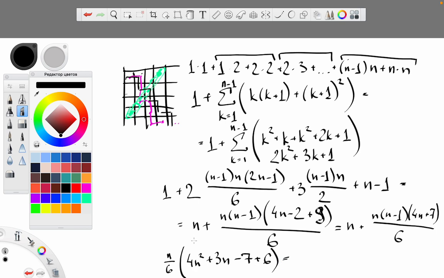So this looks like 4n plus 1 times n minus 1, I think. It's the other way around. This minus, this plus. Yeah, so minus 1 times 1 will be minus 1. Minus n plus 4n is 3n, and 4n times n is this. So we get n times n plus 1 times 4n minus 1 divided by 6.